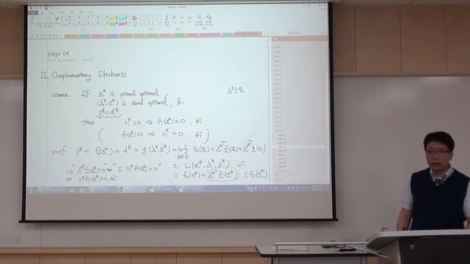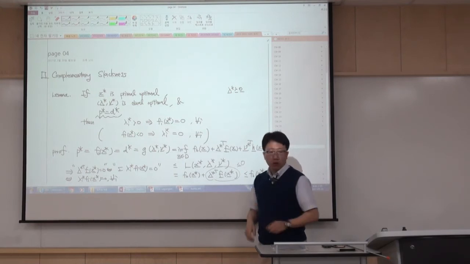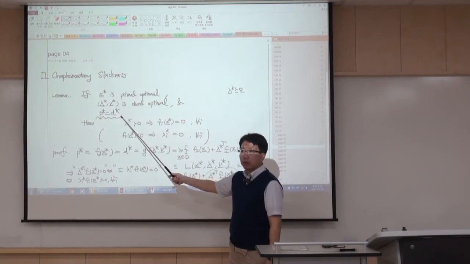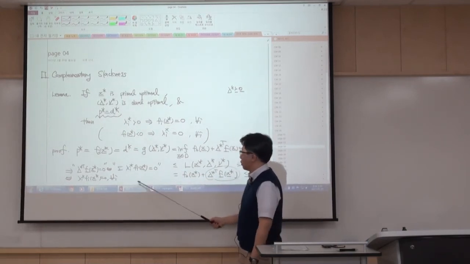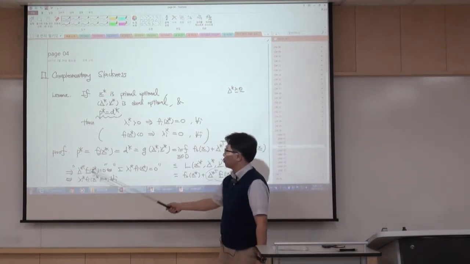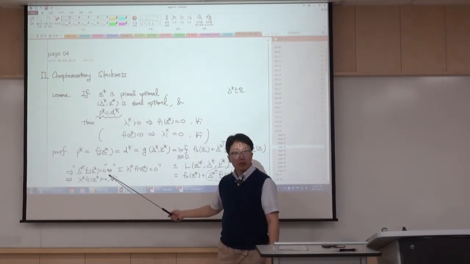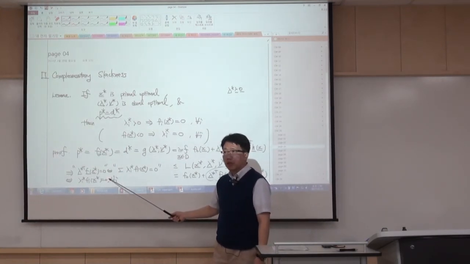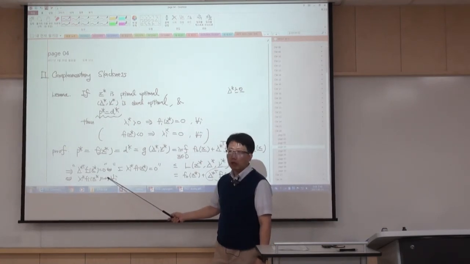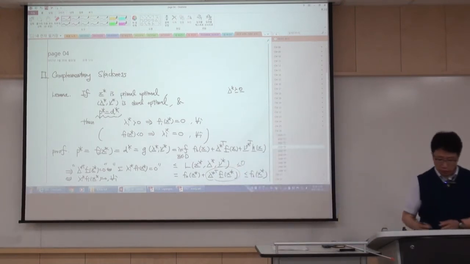And complementary slackness, you may say that it's a simple consequence of strong duality. Yes, but this condition may be saying that this is 0, or sometimes this holds, or sometimes that holds. But you can remember it like this. And this appears as one of the conditions of the Karush-Kuhn-Tucker conditions we are going to see. That's why this is so important.